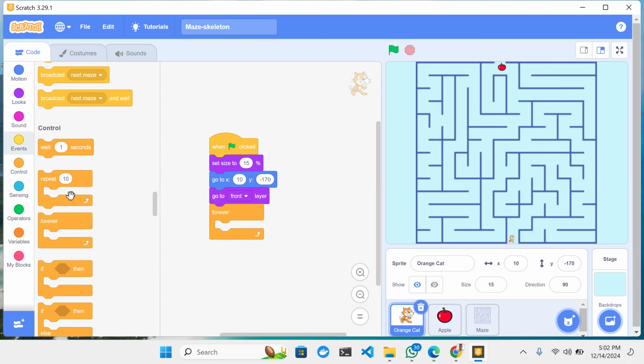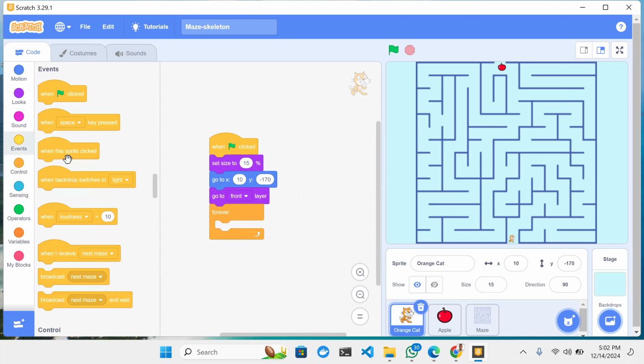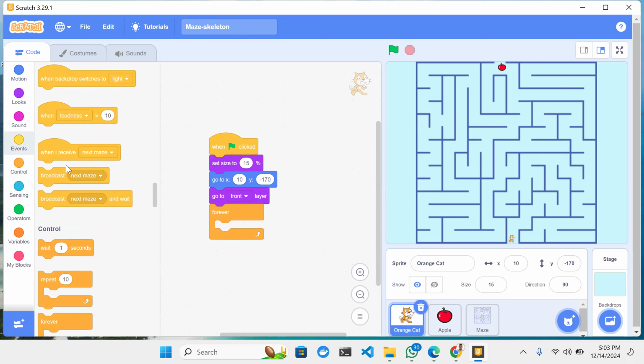Now, we have controls. We have events. If I want something to happen when an up arrow, because I want to bind these actions to our up arrow, our down arrow, our left arrow, and our right arrow. So when we hit the up arrow, our sprite should be moving up, right? If we hit the down arrow, it should be moving down. You can actually bind it to any other key, but I want to use the up arrow, the down arrow, the left arrow, the right arrow because it's intuitive.